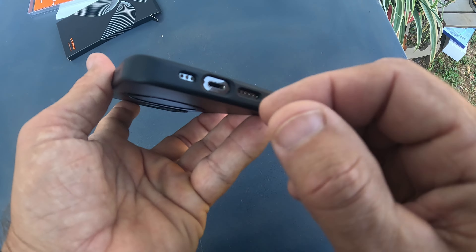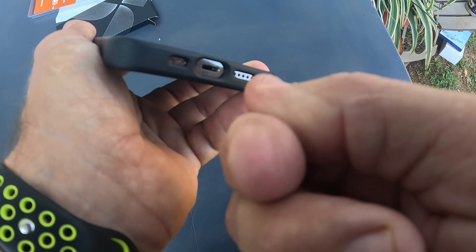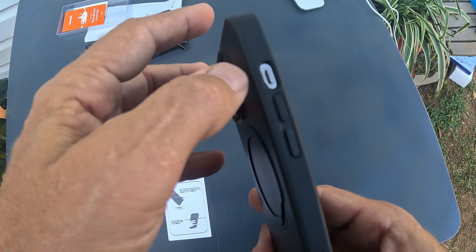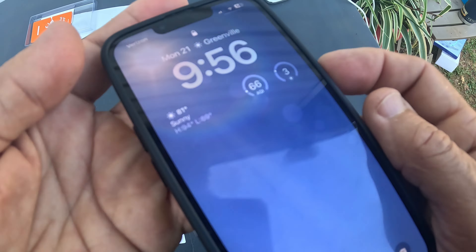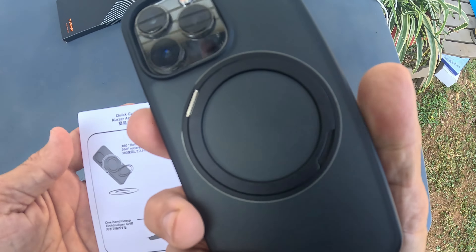The opening for the speaker ports and the charge port is wide, so it fits a wide range of plugs. I don't know if anybody has ever had cases where it's a tiny opening and you can't fit certain types of plugs — they actually thought that out and went really wide with their port. You can easily access the mute switch, the power button works really well, and the volume buttons work really well on this thing.